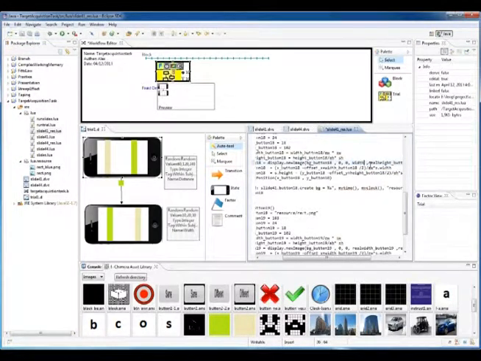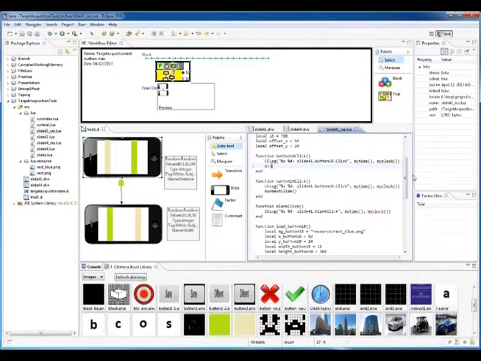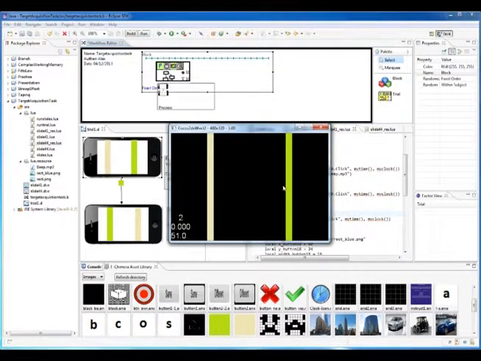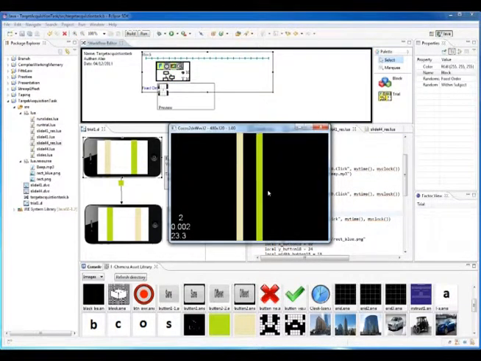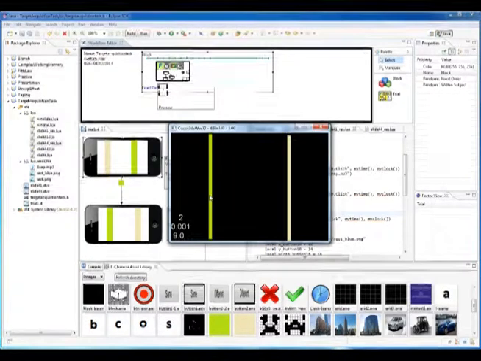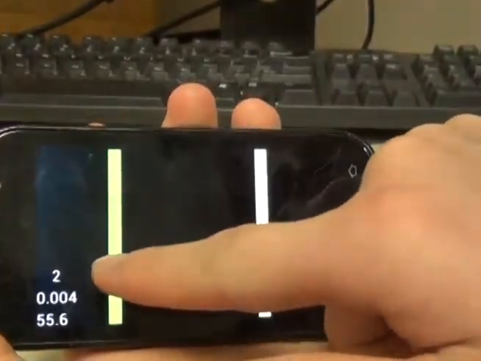By adding several lines, Alex can use factor values to set the width and distance between the two bars. With a few more lines, he can add audio feedback to tell the user if he has tapped on empty space. Alex can simulate the application on his Windows host before exporting it to the target device. Now it is time to deploy the experiment.